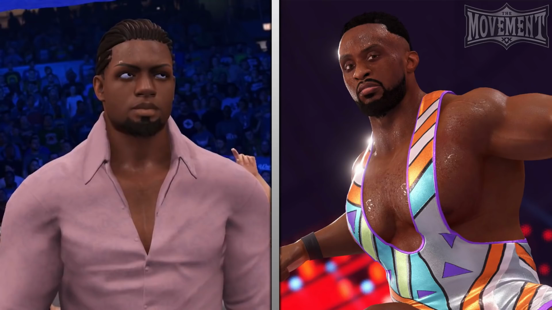However, comparing the skin of the two models, there's a layer of texture and detail that can be seen in Big E that isn't on the custom superstar. I'm sure that expert CAW creators will once again be able to bring in their own custom face and skin textures into the game to make their creations look top-notch and closer to the in-game superstars. But at a base level, the game doesn't seem to be offering this.